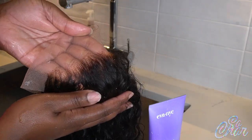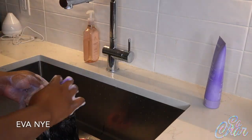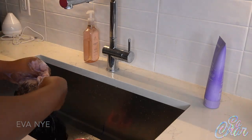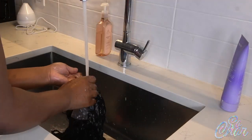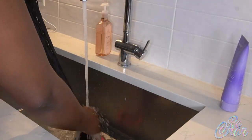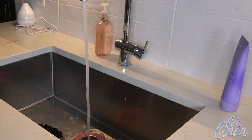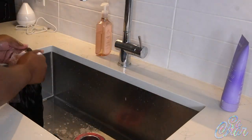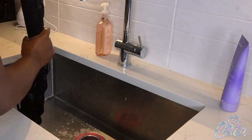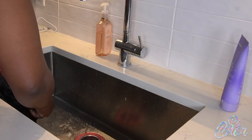I'm using the toner by Eva Nye — I'll list it right now. I used to be a big fan of Shimmer Lights but honestly this is way better. It takes less time and it smells so good. I washed it out and now I'm going to show you what I used to condition — I'm using Silicone Mix. I'm brushing through the hair with it and spreading it all through. Silicone Mix makes your hair so nice and smells so good — make sure you check it out.